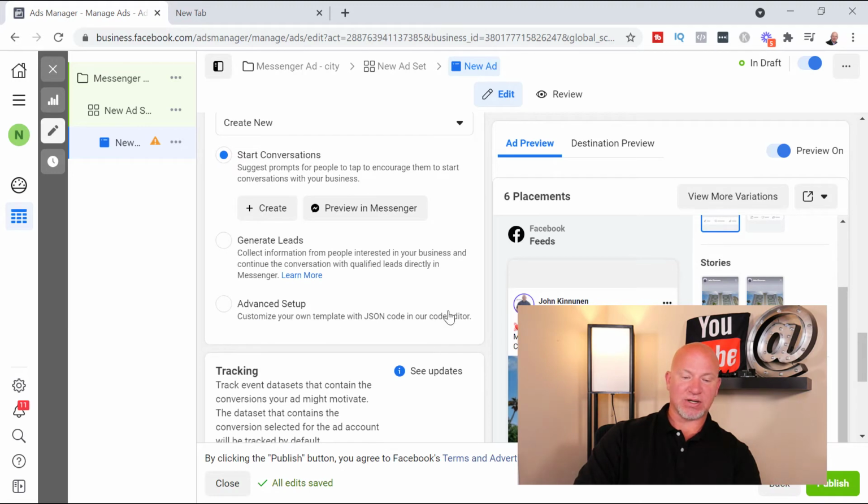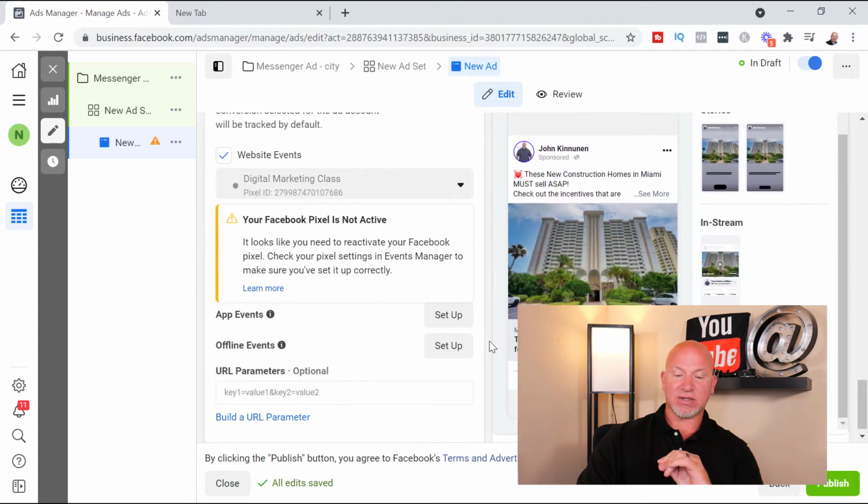Besides the advanced setup, I don't want to try and overcomplicate this, because I want you guys, whoever's watching this video, to take action and really implement what you're learning here, because that's the biggest thing. No matter what, if you're watching a video or if you go to a convention, you need to take action. So many people just go out there and look at this shiny object and that shiny object. Just go with something and then implement it. That's the biggest thing: you have to implement it and stick with it until you master it.